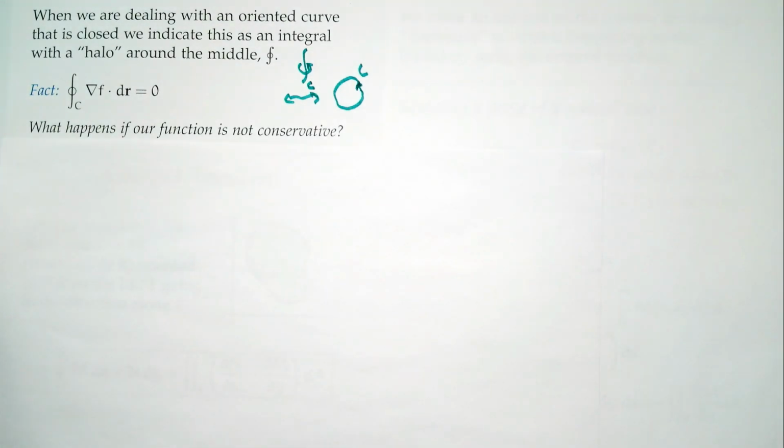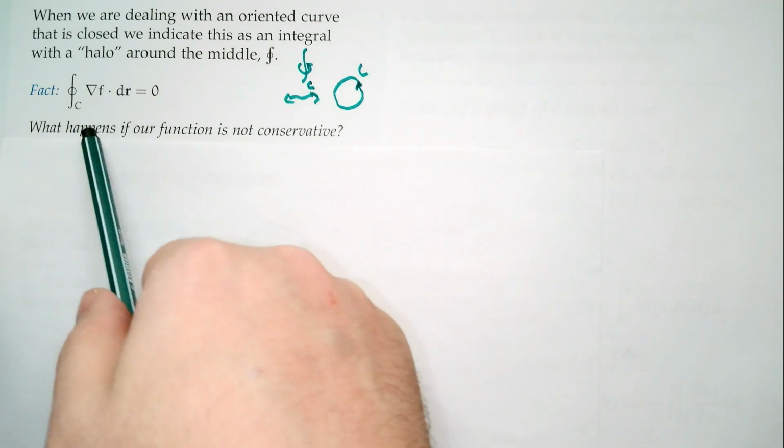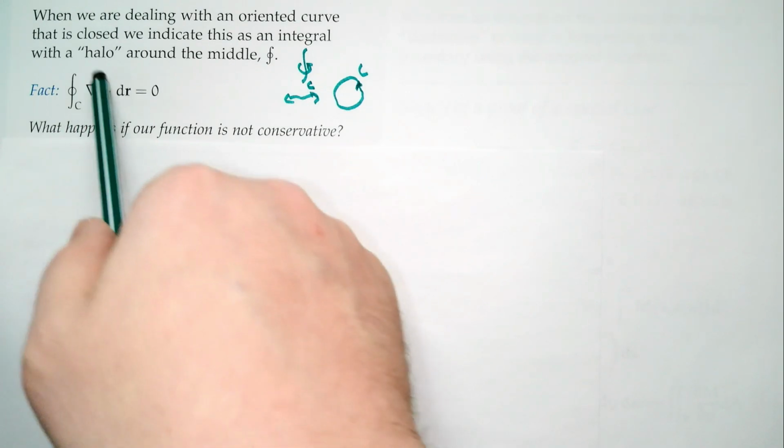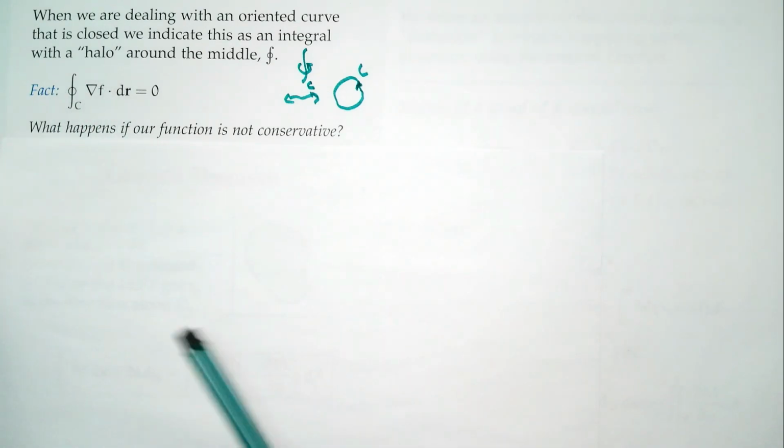Now, one of the things that's true from what we talked about already about conservative functions is that if I have one of these integrals where I start and stop at the same point, the integral on that curve of gradient of f dot dr has to be 0. The reason it has to be 0 is you take the function at the end minus the function at the start. But it's the same function. And so it's going to cancel out. And therefore you get 0.